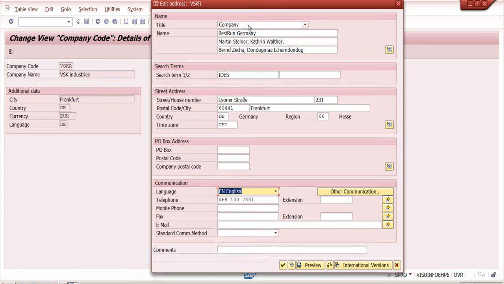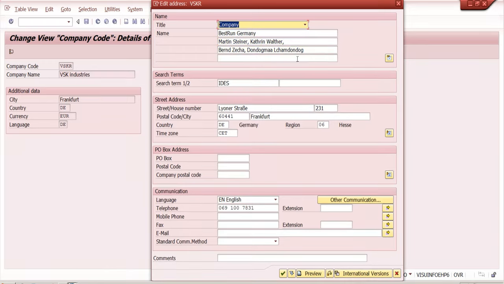You can enter your company name. You can take company, person, or doctor. Generally, we create company only. You can maintain the company name here. It is not only this line; you can maintain here. If you want some more space, because your company name is so big or has a former name, you can use the four lines that are there. This is enough. Add a search term, we can maintain a short name.